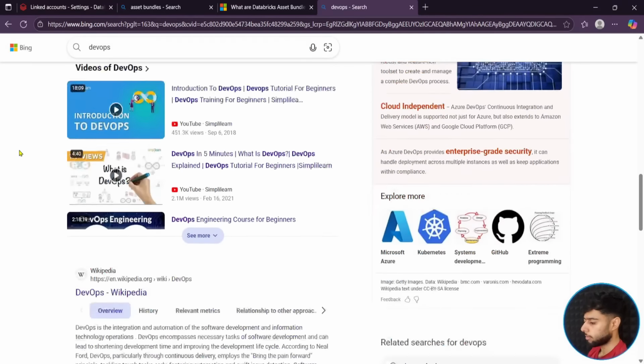Just go to the terminal. Okay, and now simply write databricks bundle init. This is the command that we use to initialize the bundle. Okay, hit enter and it will ask us which template we want to use. Simply hit enter because we want to use the default Python. Okay, hit enter. Then it is asking for a unique name for this project. Let's say I want to say dab tutorial.